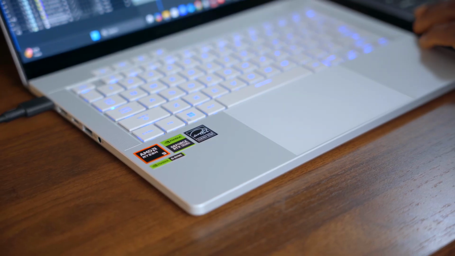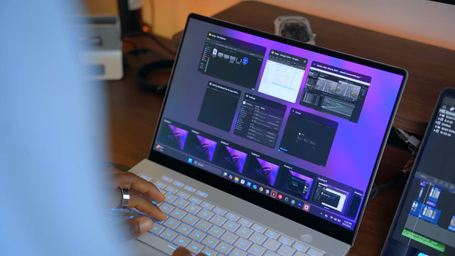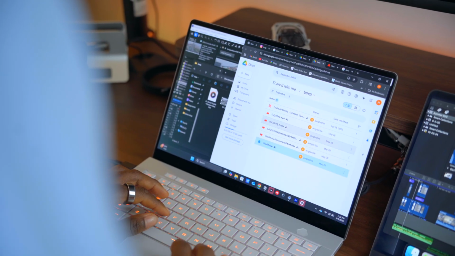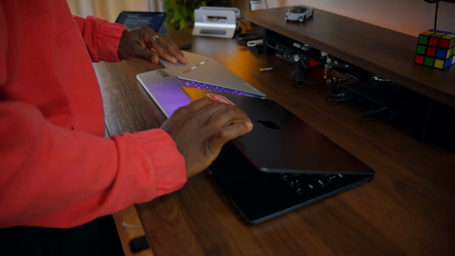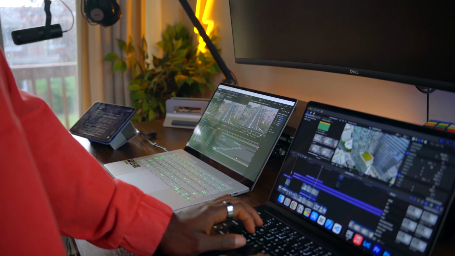It seemed like the perfect match with similar specs and design, but at a much more affordable price. I have been using it for over 2 months now, so I thought, why not compare both laptops, push them through their paces, and see which one is actually a better option for a heavy user like myself.